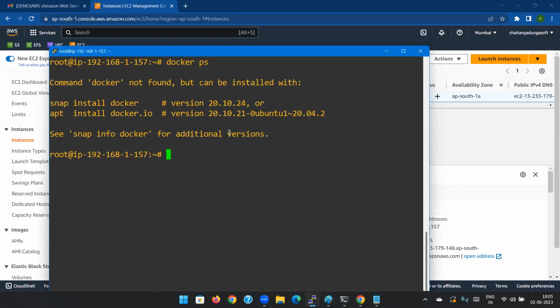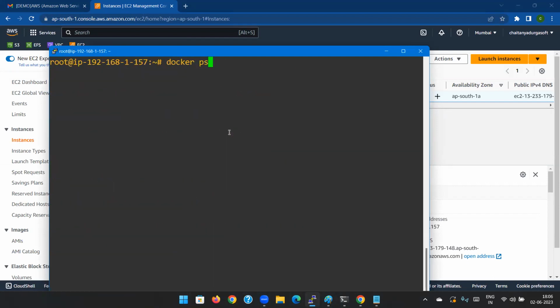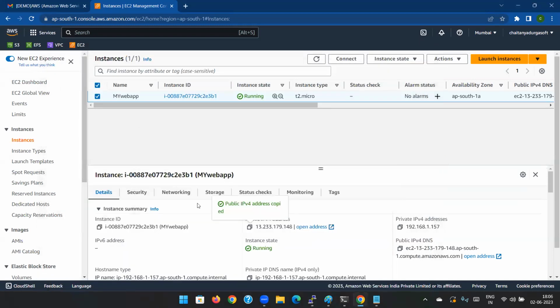Hold on. Let it come. So we have simply installed the server. Within 2 minutes, I have installed the server, and within 2 minutes, I can create my application and provide access to the entire set of users.